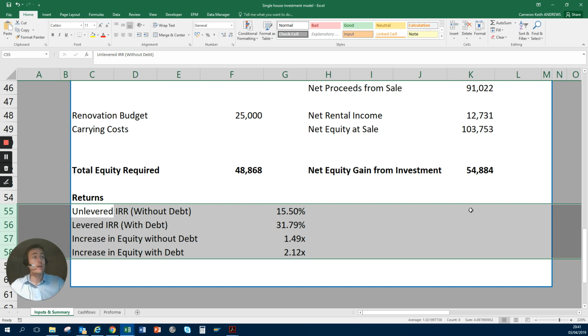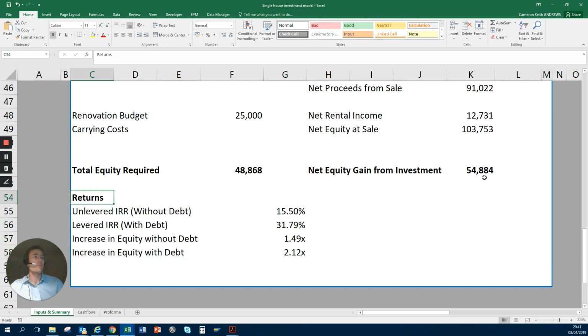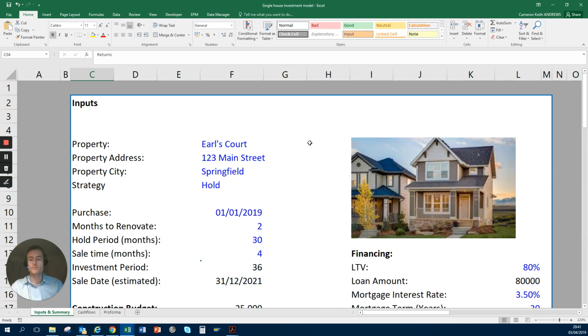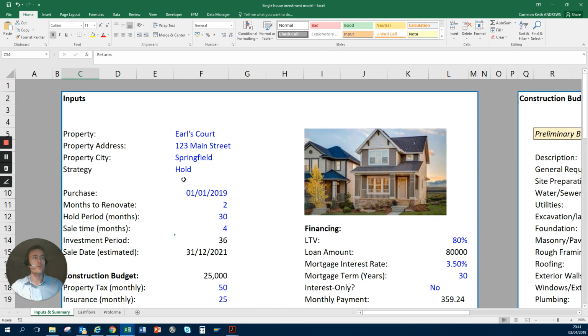So guys, that's it. That's the single family residential model. I hope you found this useful. Please do share it around with anyone that you might think will use it. And I will speak to you again soon, hopefully with what I'll do in next videos being sequentially more difficult models, looking at more complex scenarios, and really just aim to build up a bit of a database of Excel models for people to use.